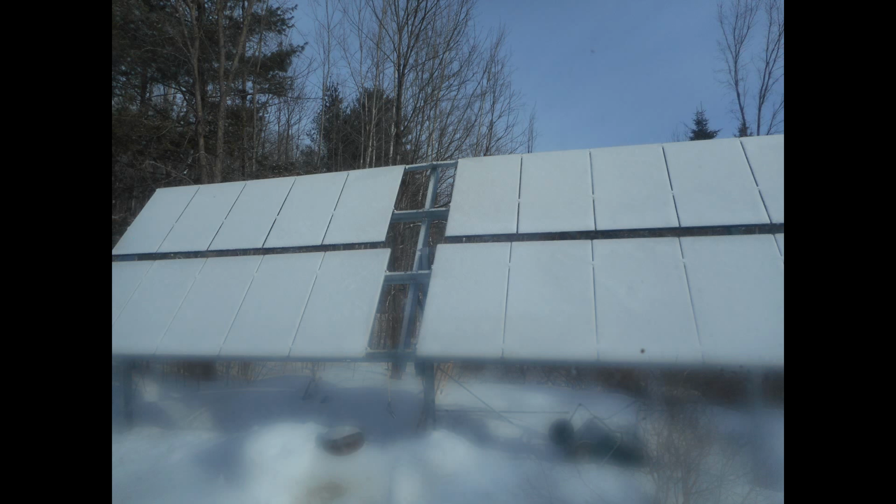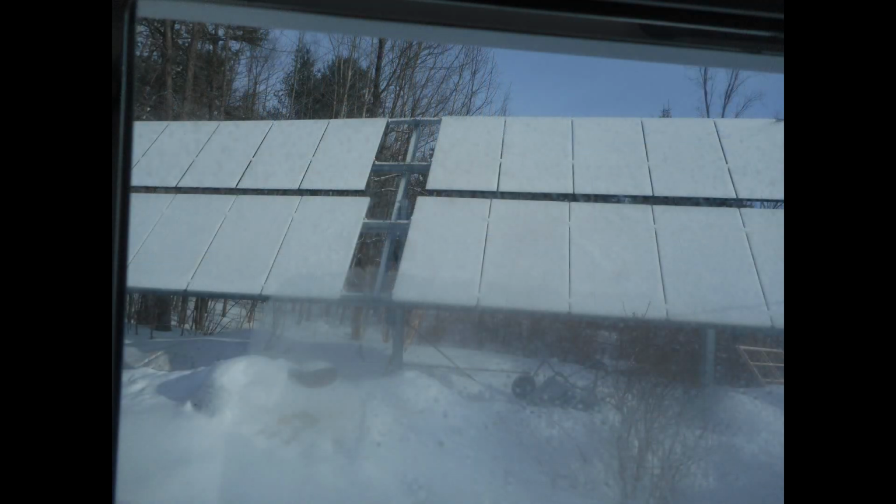It's March the 1st. You're seeing two photographs of my solar array on the north side of my house. In earlier videos, you saw the same array of solar panels, but I was trying to depict the solar panels that were being shaded. In these two photos, you will see that there is no more shading. The sun's high enough in the sky that it doesn't matter. The first two photos are from March the 1st at 9:30, and the second two photos are March 1st, 10:45.